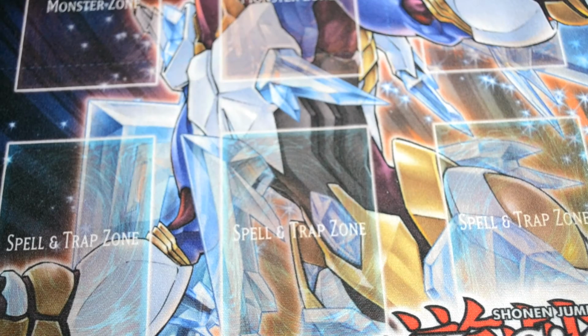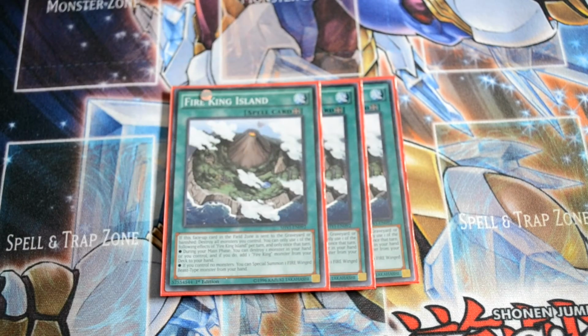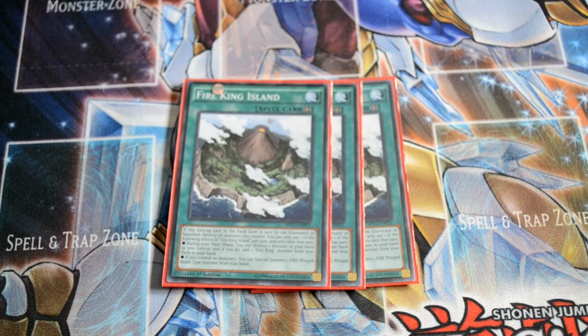Moving on to the spells, we're running the new support, 3 Fire King Island. Fantastic card. 3 great effects that we can use with this card. Firstly, if it's destroyed, all your monsters are blown up, which kind of sucks, but works awesome for Fire Kings because their effects all go off when they're destroyed.